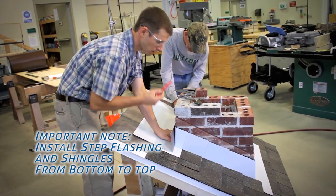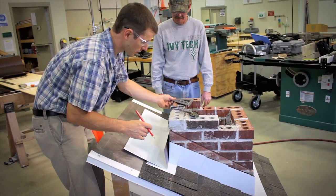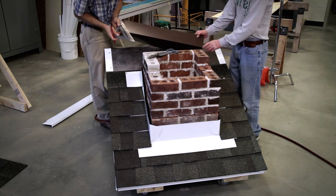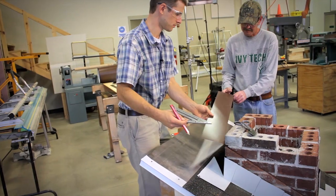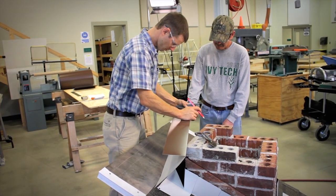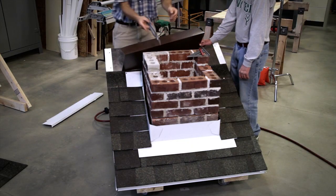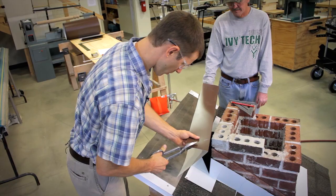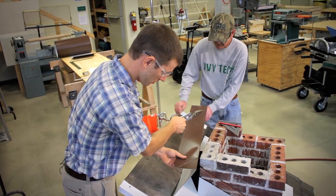So Carl's made his mark there, and I'm going to make my mark right here. You can eyeball this, but I like to come in with a speed square, get a nice hard line to cut on. On both sides. And again, you always snip down to that corner. 45-degree angle every time, right down to that corner.